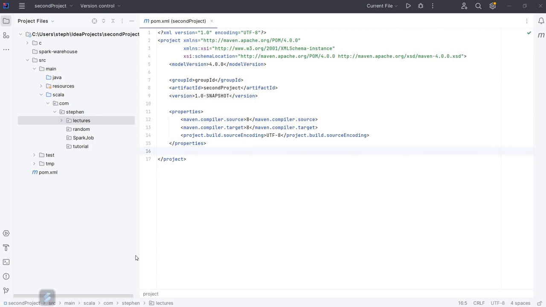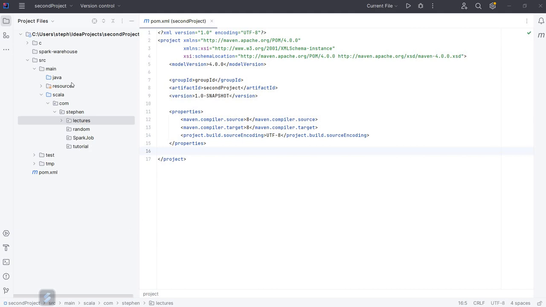I just want to quickly use this video to show you how to set up settings.xml for your IntelliJ. So say you just installed IntelliJ IDEA on your system, and when you created a new project, it will show you this pom.xml file. If you need to add some dependencies to this pom.xml file, you need to set up settings.xml in your .m2 folder.